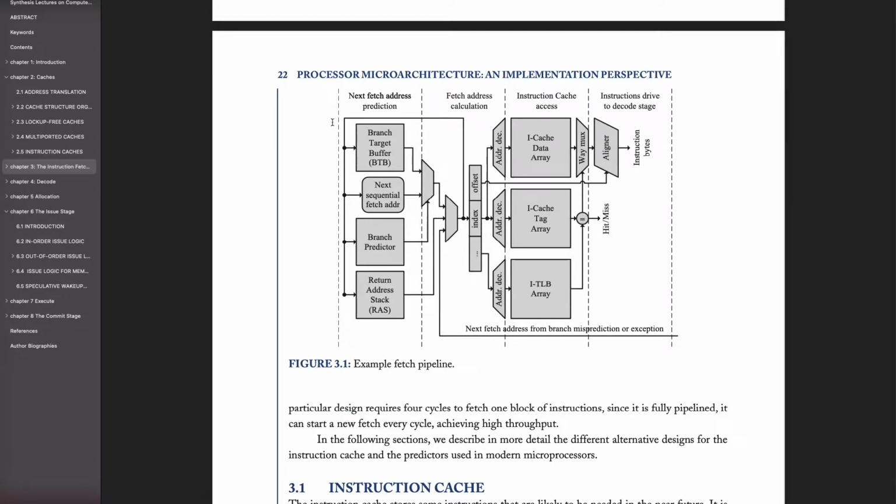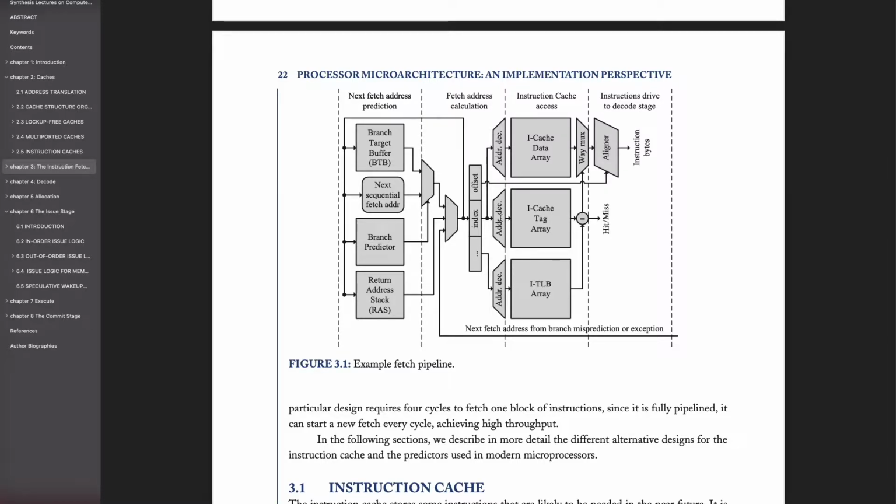So this is a high-level diagram of how the iFetch unit works. The right part of this we already covered in a previous video talking about caches. This is just saying I'm going to look up the tag and data array and then also look at the TLB. The only thing here is, in the discussion of virtual versus physical addresses, the assumption is that the index is virtual. So even if the index is virtual, you can go ahead and spit out a physical tag that you can do a physical tag lookup with in the tag array.